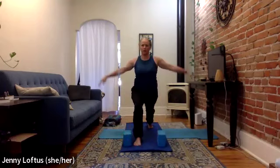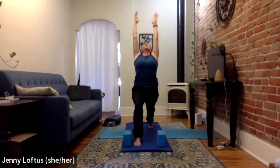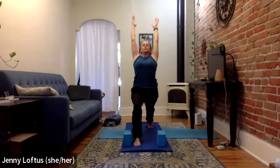When you're ready to rise up, bringing the arms wherever is comfy, but if they come up, you can extend the ribs up to the hands. And let's engage fully through that back leg. So straighten and feel your glutes turn on. Press your front heel down onto the ground. So both sides, glutes are working well. Feel the lift of the heart, maybe a little bit of a leaning back if it feels stable and good for your body.